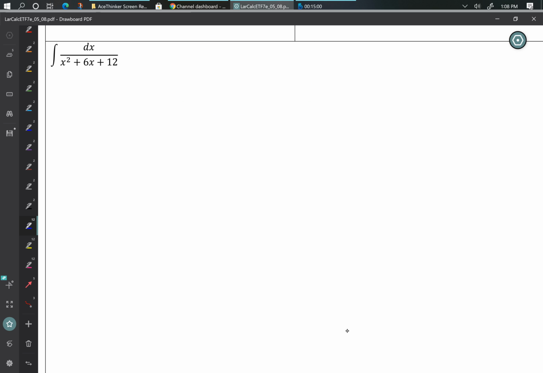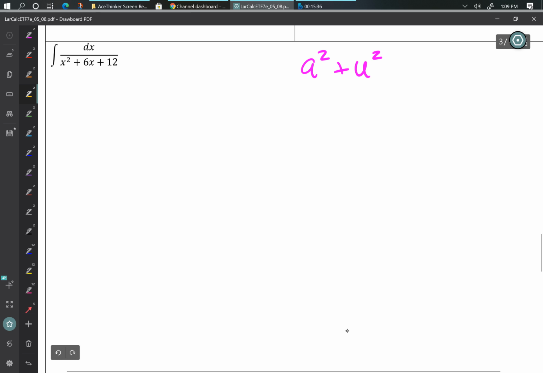All right. I am going to try a technique where I am going to force this into arc-trig. I need my denominator to be a squared plus u squared, or u squared plus a squared if you prefer. Addition is commutative, doesn't matter. I need it to be a constant plus a variable term squared. So I'm going to force that to happen. I'm going to do something on that denominator that you probably haven't seen in a while. Do you remember completing the square?